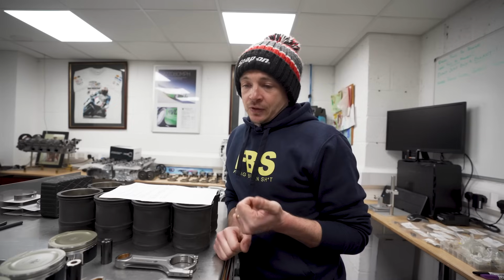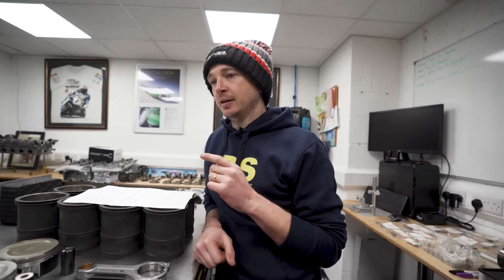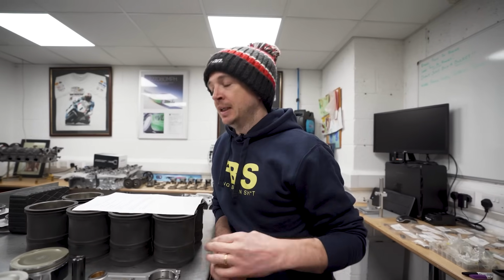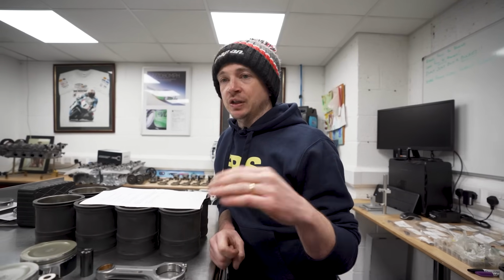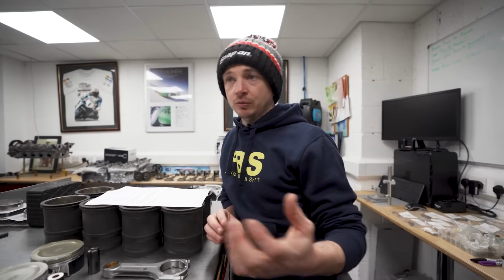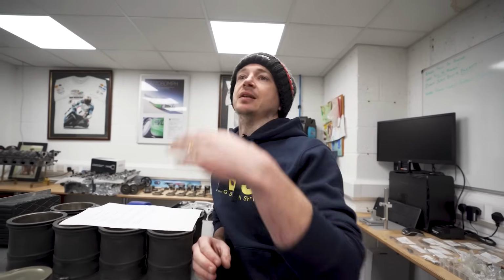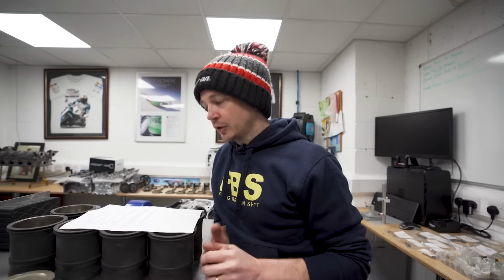Your bearing clearance and your line honing, if you've got a torque plate on, everything's done with it in its stressed position. So your clearances are always stable. Like Formula 1 go to another level and they hot hone, so the block is at operating temperature. I wouldn't even limit that to Formula 1. It would be drag racing, that sort of thing. But that's another level, where when you hone the block, it's done with the block at operating temperature. So it's called hot honing.